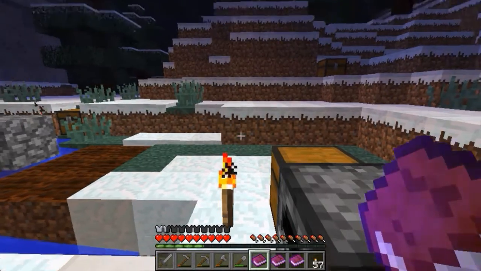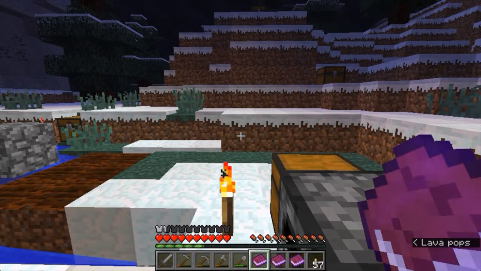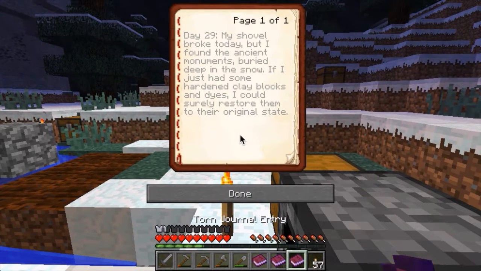So this is a comment on the story of this map. The first journal entry you see says day 18. I have reached the area on the map. Today will be setting up the camp. So day 18 was spent setting up camp. Day 19 was dig downwards. The second journal you find is day 34, and the avalanche has buried the way back. But I just now found, after getting several achievements, day 29.